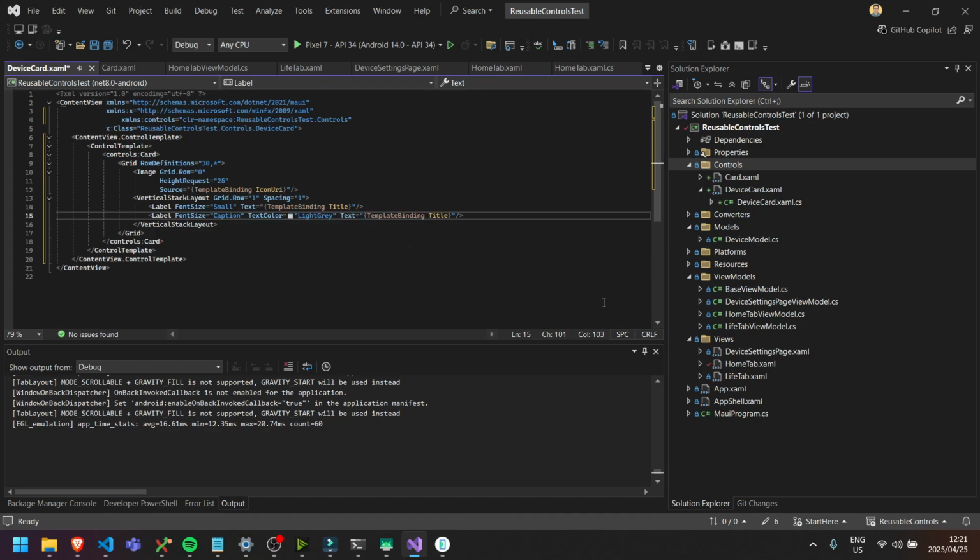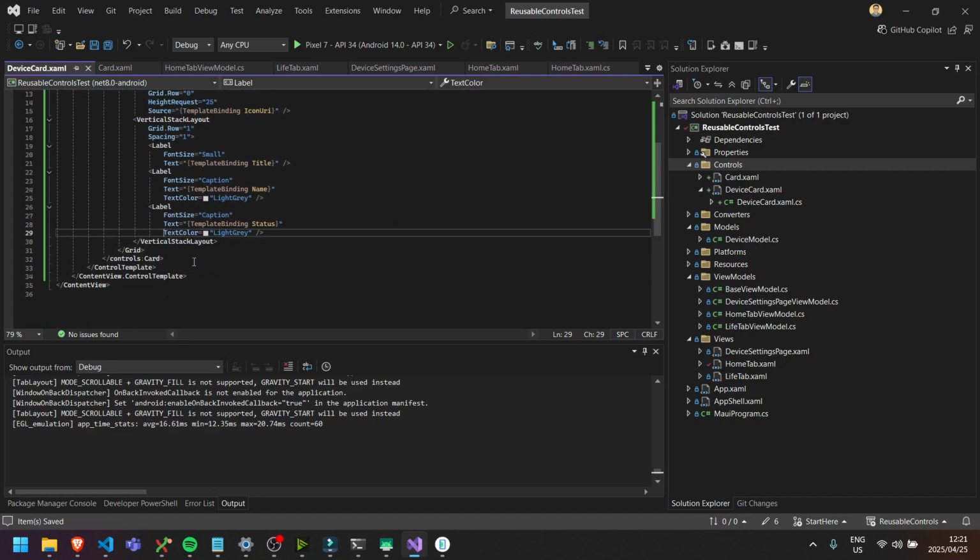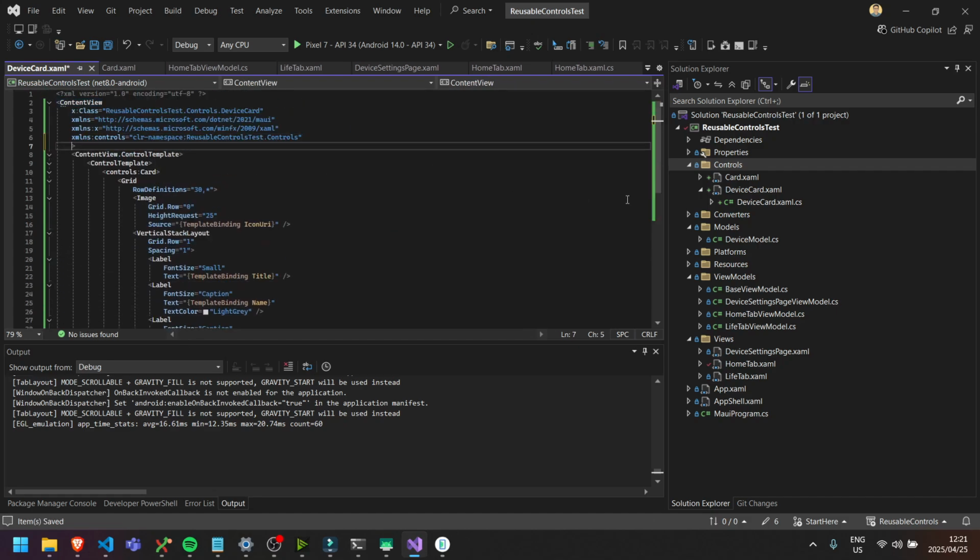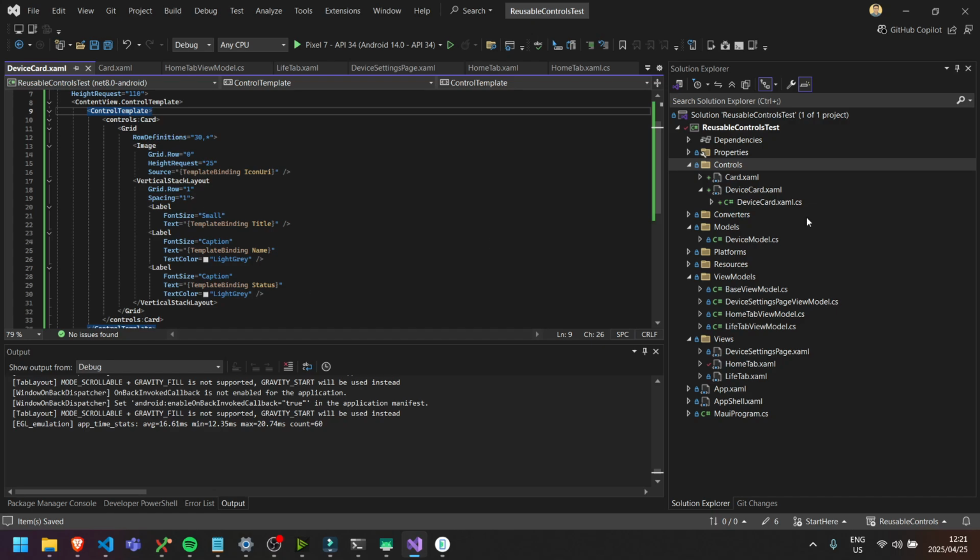And then this will be the device's name. And lastly, it will be another label for the status. Can keep that as is. Great. We can set an explicit size just to make sure that it doesn't grow to fill the whole page. That should do it. Great.